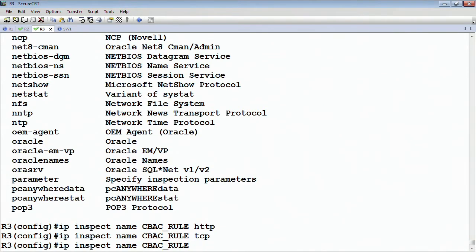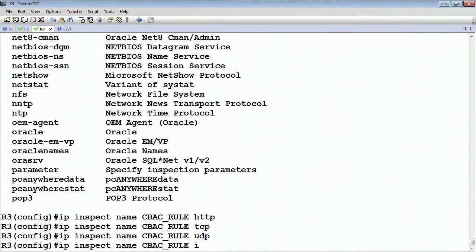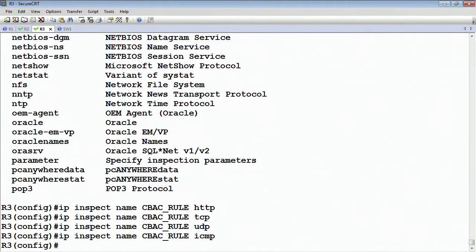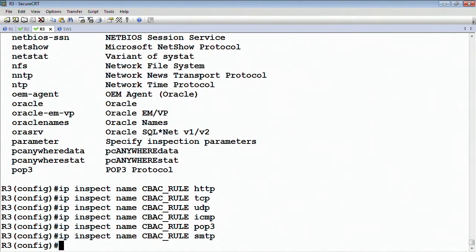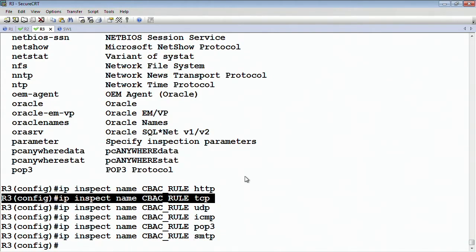So we could say our fallback match here would be to inspect TCP, UDP, and ICMP, and then we add whatever specific other inspections that we want, like we want POP3 mail, or we want SMTP. So likewise, these are still using TCP, but it's going to use this individual inspection engine as opposed to the TCP one.